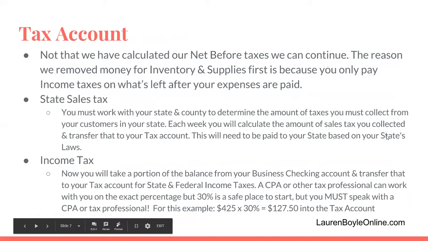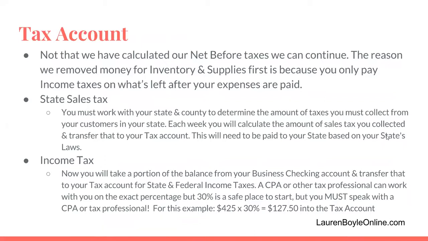Now that we've calculated our net before taxes, we can continue. Again, the reason we remove the money for inventory and supplies first is because you only pay income tax on what's left after your expenses are paid. The first tax is state sales tax. If you live in a state that requires you to collect sales tax on clothing, you must work with that state to understand the percentage that you collect from the customer, and then you must remit that exact amount to the state.